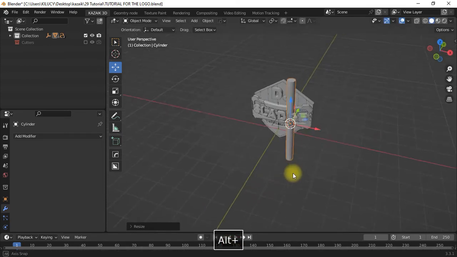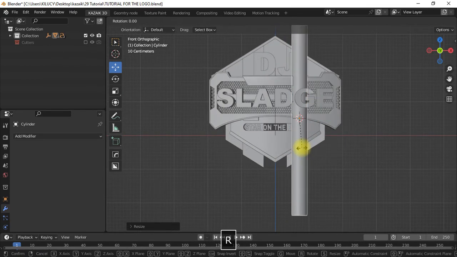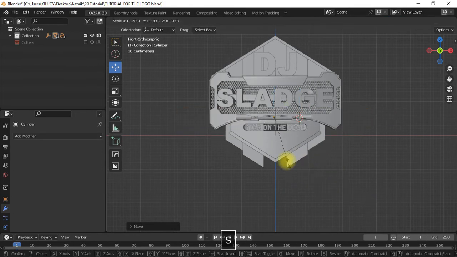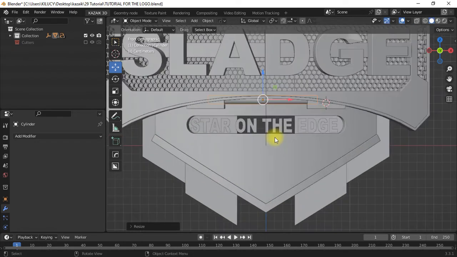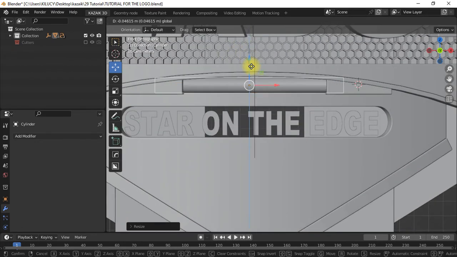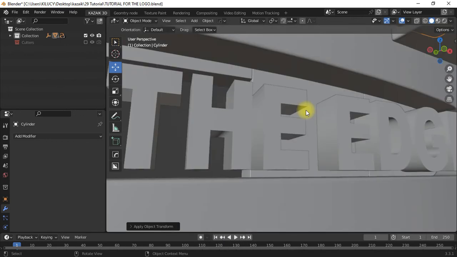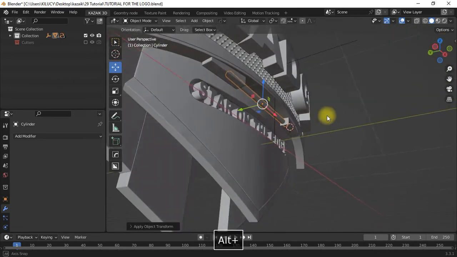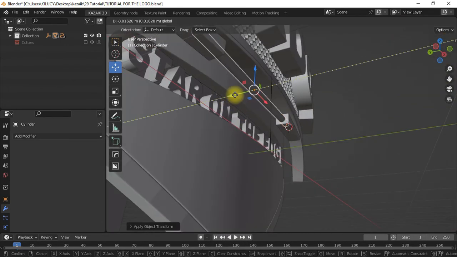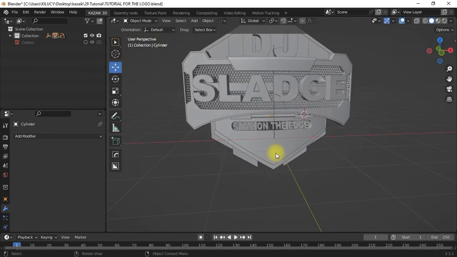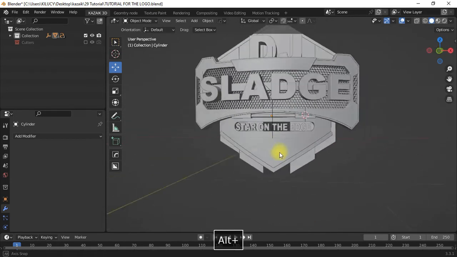So what we have to do is let's snap our view R90 and let's scale it down, since we only need a small part of it. It's also too big. Let's scale it, and let's scale it to the X. Apply the scale like this. So we already have that nice looking detail.